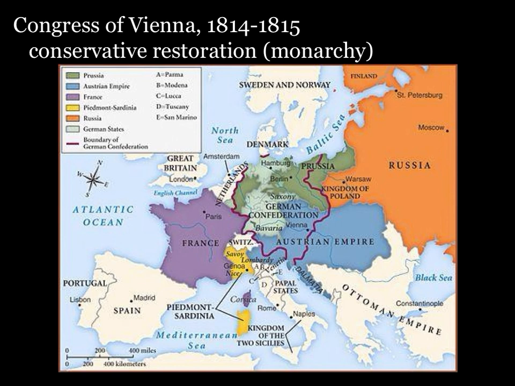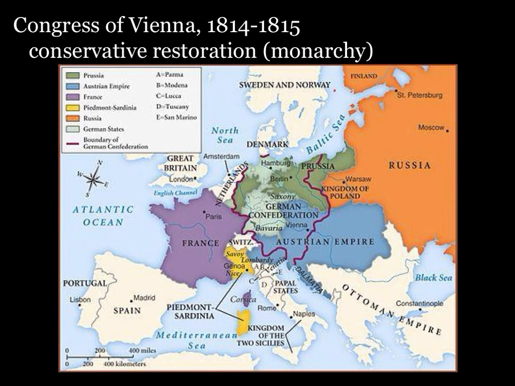Now, the first order of business was to restore the very traditional, mostly absolutist monarchies in Europe with the original ruling families. So Napoleon's family's out, all of the original families are in. For example, in France, you have the rise of Louis XVIII. Louis XVIII was a younger brother of Louis XVI. If you guys will remember, Louis's son and heir died in prison during the Reign of Terror, so he obviously wasn't able to take control of France.